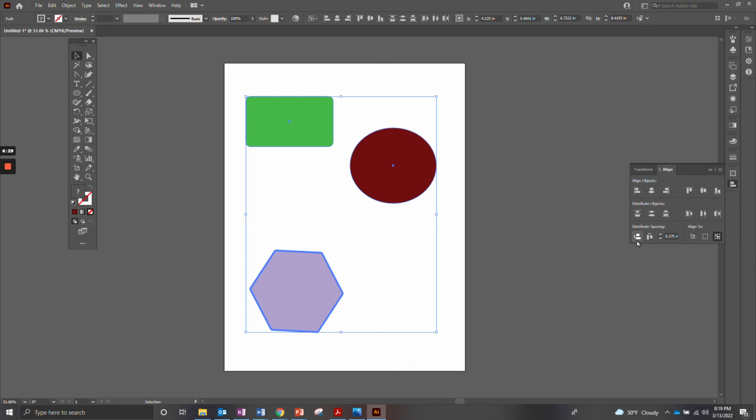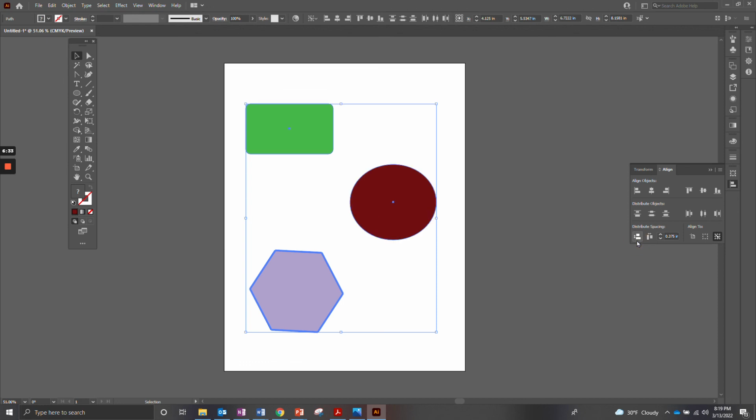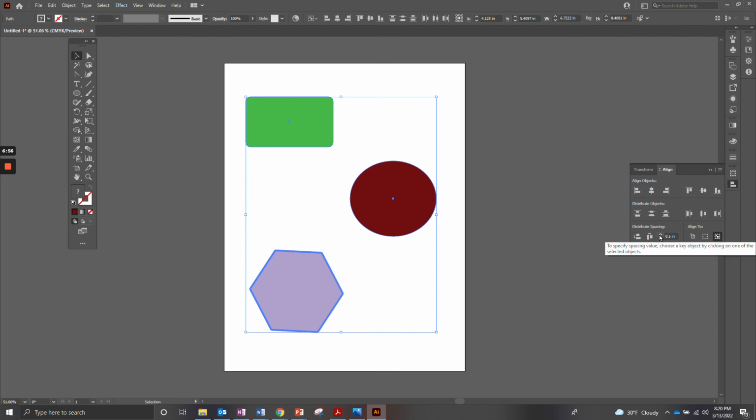Okay, so I want vertical alignment. So I'm going to click this point, first one. And what it does, as you saw, is it vertically aligned these, and the spacing between here and here and here and here is, oh, I want it more than that. Let's do it again, 0.5. There we go. So technically it's 0.5 inches between those two. Okay, so you can change the spacing up that way. That's how you get to the distributed spacing, and you can figure out how much you want.